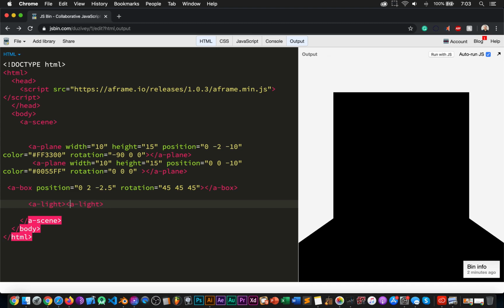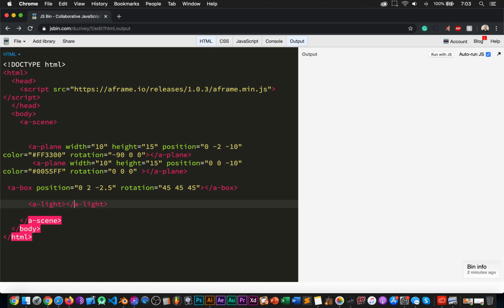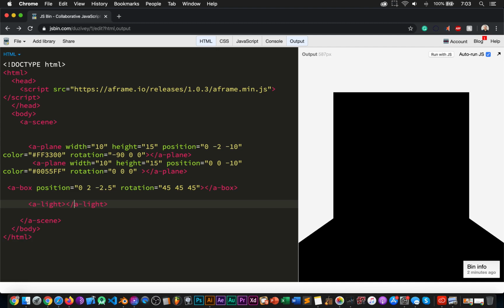If I put in a light here, you see that it becomes dark, even though the background is white. So everything is essentially unlit or not illuminated. So let's add in a color. Let's make it blue.